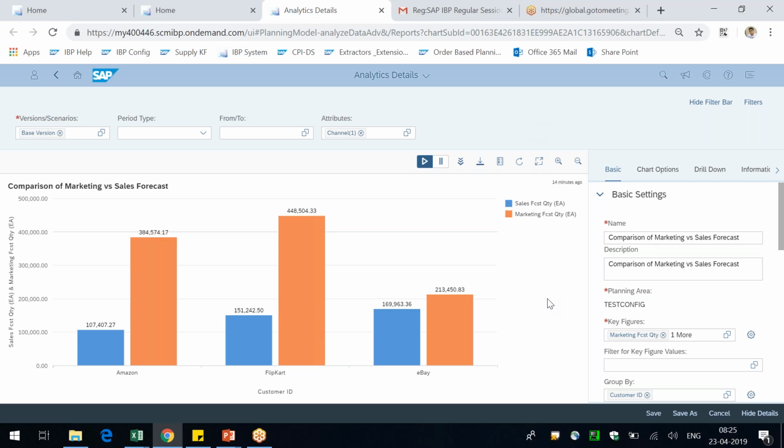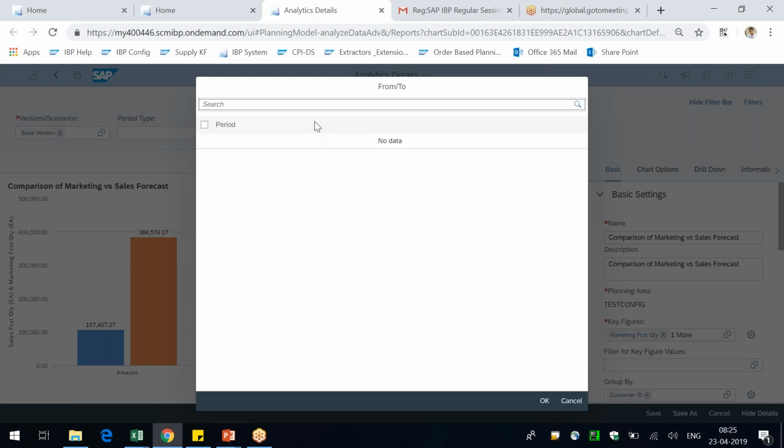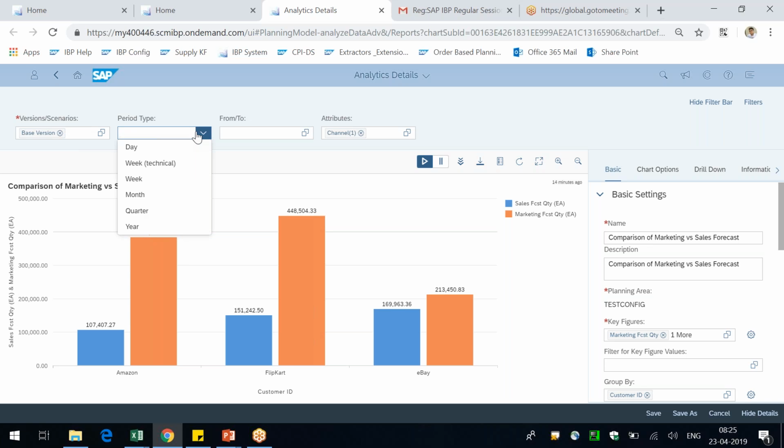So what I'm trying to show you now is to bring up the time dimension into these key figures so that I can navigate from here to my Excel templates. So you see here from and to, this is where the time dimension will be specified. So I'll click on this. Let me bring up 2019 maybe. Okay, first I need to choose the period type, sorry for that, whether it's week or month or quarter or year. So let me pick up the months, and then it will show me all the months.